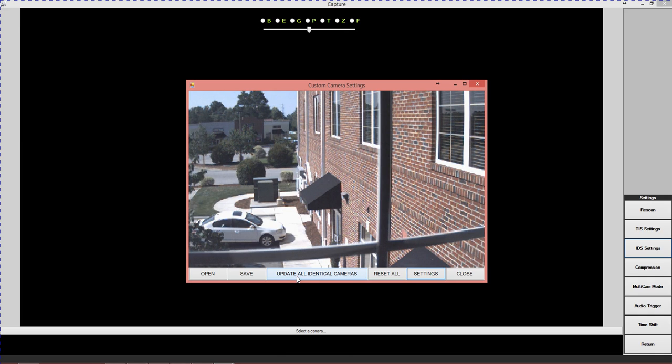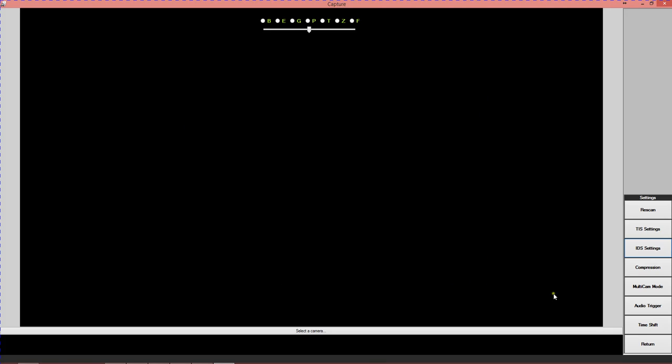So assuming that they're all the same type, in terms of sensor size and so forth, same model number camera, they will all receive the exact same characteristics. This is a little easier than you having to open each one individually in the uEye Cockpit software and program each one of them that way. Okay, so that's how you do that in our software.